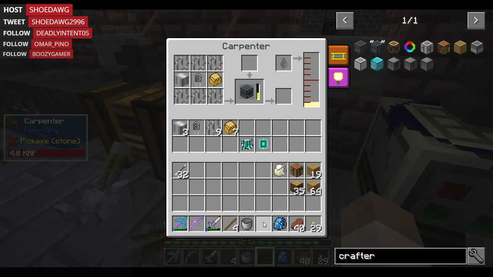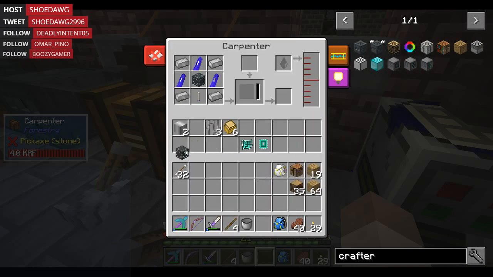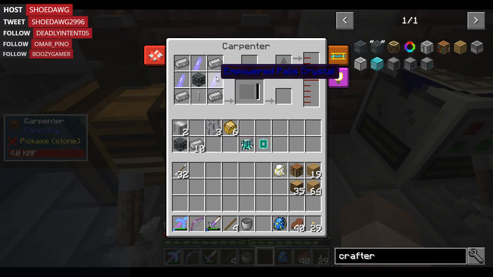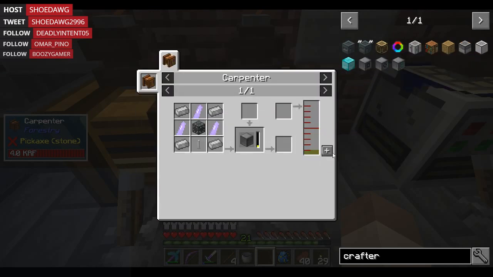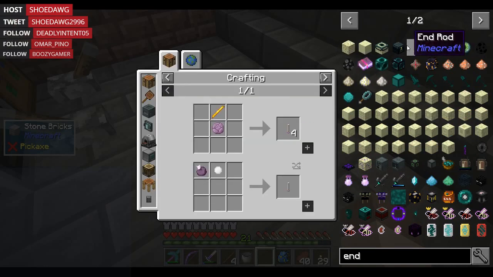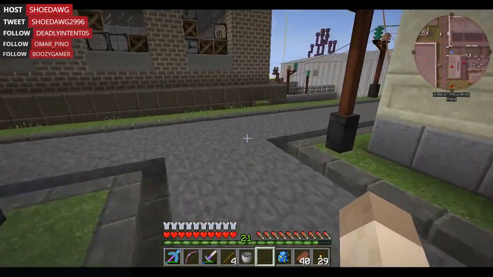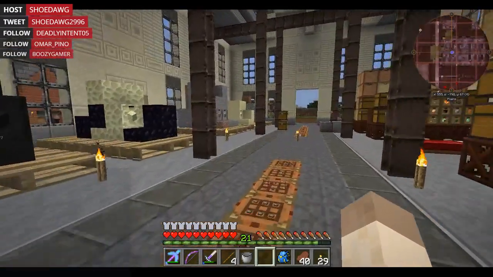There we go. There's the chassis. And then in order to do that, we need to change the recipe to that. We'll put this in here. Did I see? I did see electrical steel. Electrical steel, we need to make an end rod, and I have empowered palace. Oops. Did not intend to do that. Let's click that again. How do you make an end rod? I've never had to make one. It is blaze rod with popped chorus fruit. Okay. Does he have chorus fruit somewhere? If he does, where would it be?